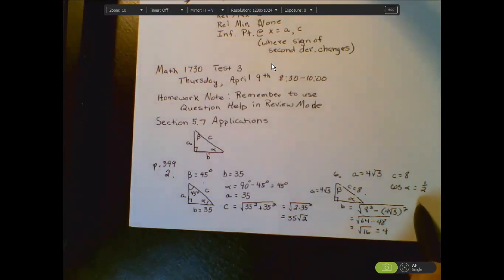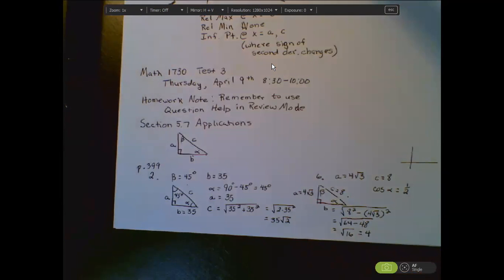If I want the exact answer, I can say the angle whose cosine is a half and think about the first quadrant angle whose sine is a half. Would that have to be a multiple of 30 degrees or a multiple of 45 degrees if cosine's a half? Is it multiples of 30 degrees or multiples of 45 degrees where the x coordinate is a half? Will, can you help me with that?